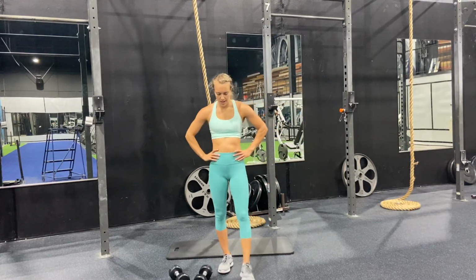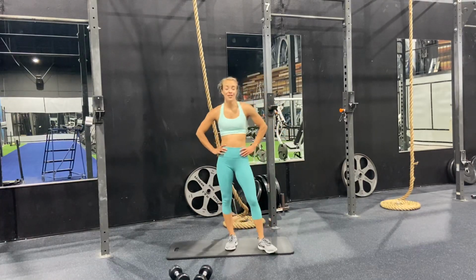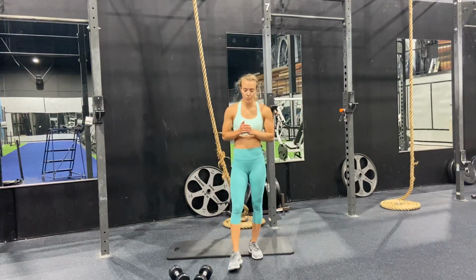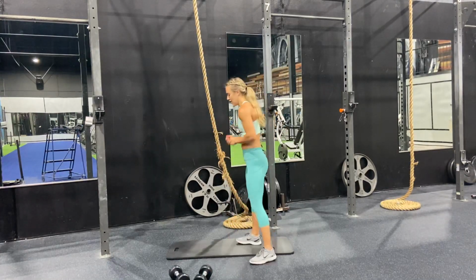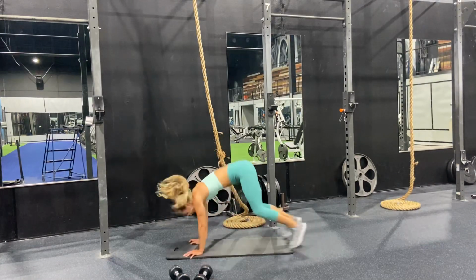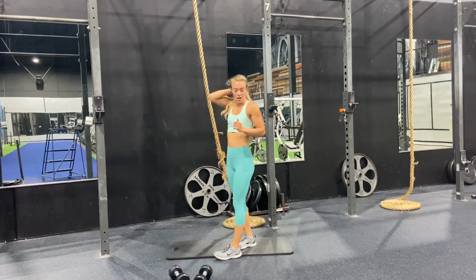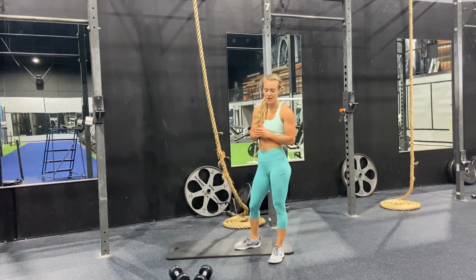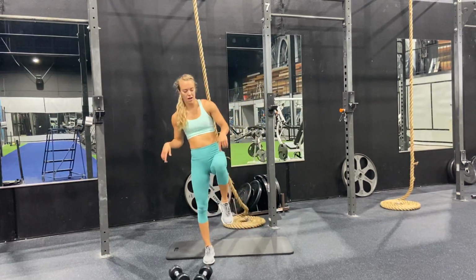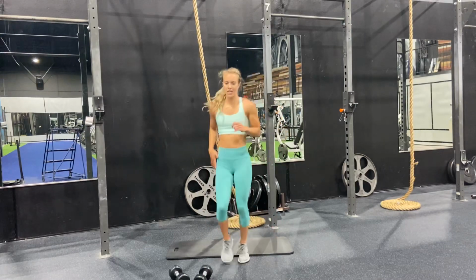Okay. So, for our finisher, we have two separate movements. We have a quarter burpee. So, just right here, staying in a squat, no jump, no push-up. So quarter burpees and then a Heisman. So I start with my knee up. I got two fast feet and another high knee. Fast feet, high knee.